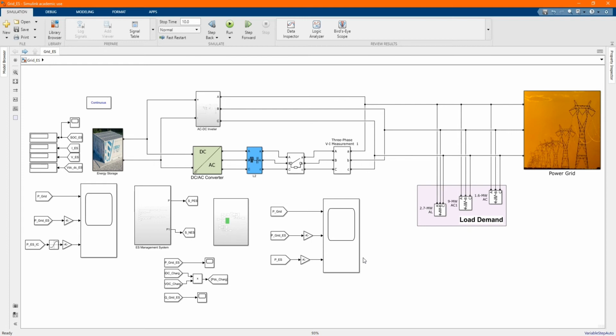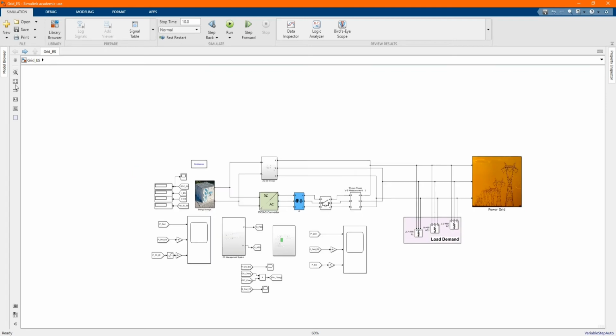The idea of the system is the grid will supply to the load and charge the battery during standard and off-peak hours, because the electricity tariff at these hours is cheaper. And during the on-peak or peak hours, the battery or energy storage will supply to the load, because at this time electricity tariffs are higher. Which means from 6 a.m. to 9 a.m. and 6 p.m. to 9 p.m., the energy storage will supply, and at other times, the grid will supply.